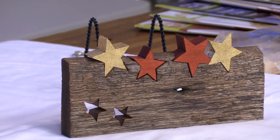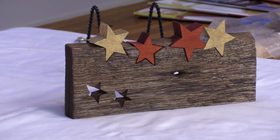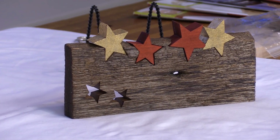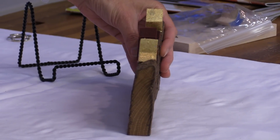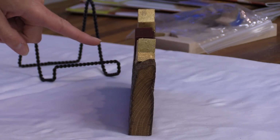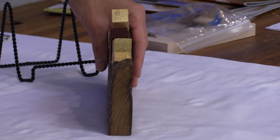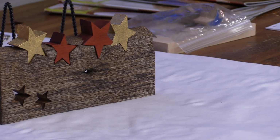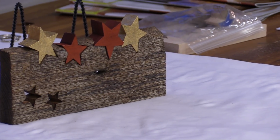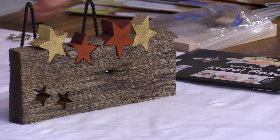A pattern, a second piece of wood, as you can see here. Pretty much the only requirement is that it has to be somewhat the same thickness as your base wood. If you look from the side, I think that should work. The stars on top are pretty much the same thickness as the barnwood itself. It's not rocket science, it's not totally tight, but it's close enough so the pieces don't look like they don't fit to each other. What you need are tweezers, and you will see later on why. You need some gold flakes, food coloring, and obviously glue.